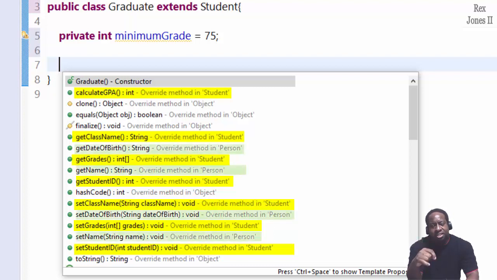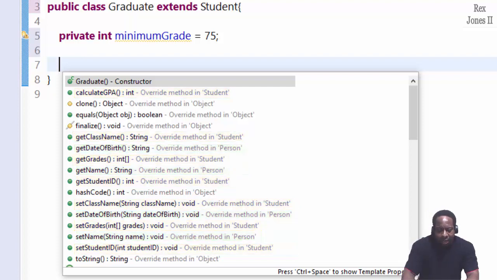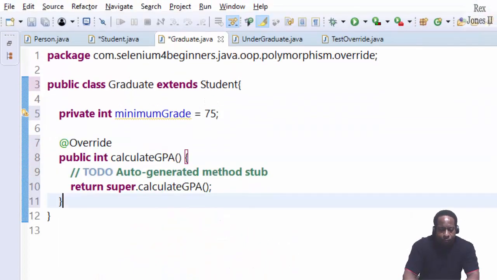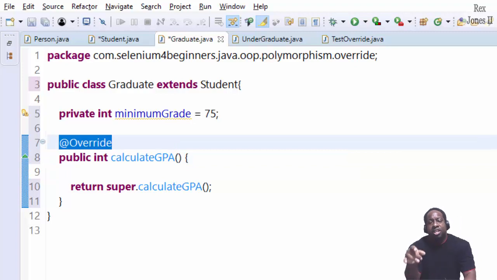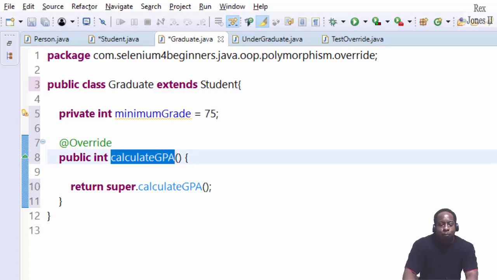We also see some override methods for the person class. Select calculateGPA and erase the comments. It's not required, but it's recommended we use this override annotation to prevent an error such as providing a different method name.